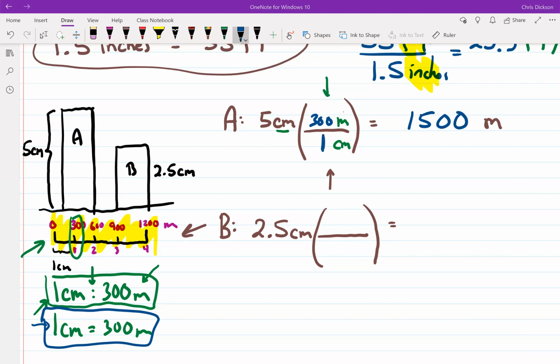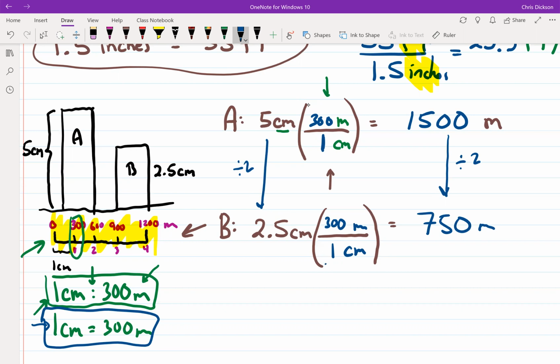750, I believe you are correct, yes. So same scale factor. So once again, get rid of centimeters, go to meters. And once again, the scale factor says that for every 1 centimeter, you get 300 meters. And so we times that together. So we're going to get 750. The other way of looking at it is you're basically halving the original distance. You're dividing that by 2. So you could have just divided that by 2 also. But I kind of wanted to show the scale factor here, how we use that.